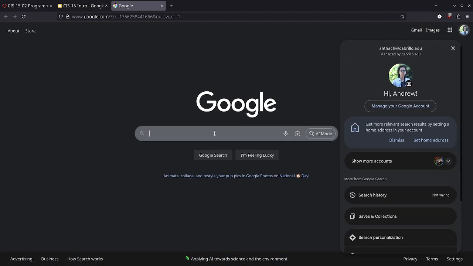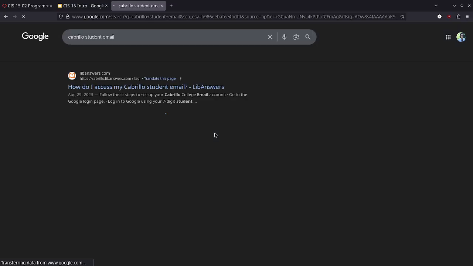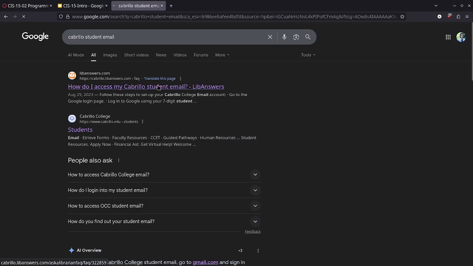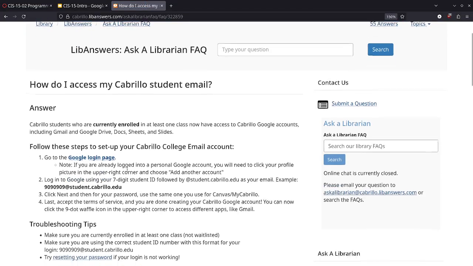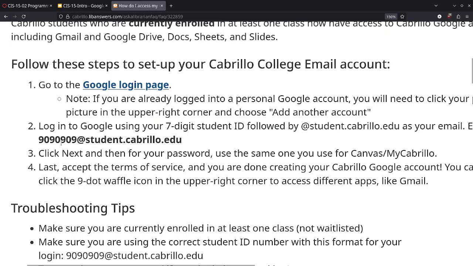And if folks are having trouble with that, you can look up Cabrillo student email, and there's a little pointer on how to access this. Basically, you want to go to the Google login page and then use this handle right here. It's your number at student.cabrillo.edu. We'll have about 15 minutes later on in class to help everyone get set up with this.